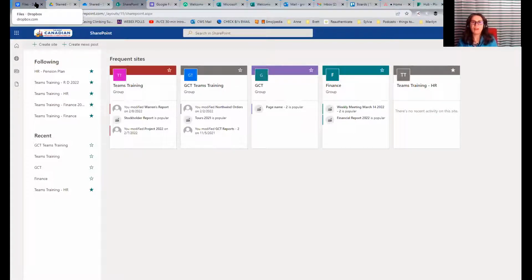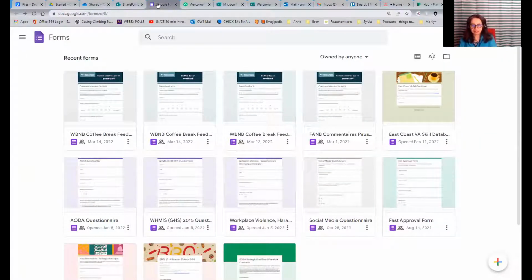Okay, so now we're going to move on to the Forms sections. So the first one we're going to talk about is Google Forms. So this is a Google Form dashboard. It is an app for creating forms, surveys, and quizzes, and it comes free with a Google account. So the way it works, it's very easy to use. There's an interface very similar to a document editor where you can use drop-down lists and options. You can embed images and videos into your surveys, and you can also program the flow with custom logic.